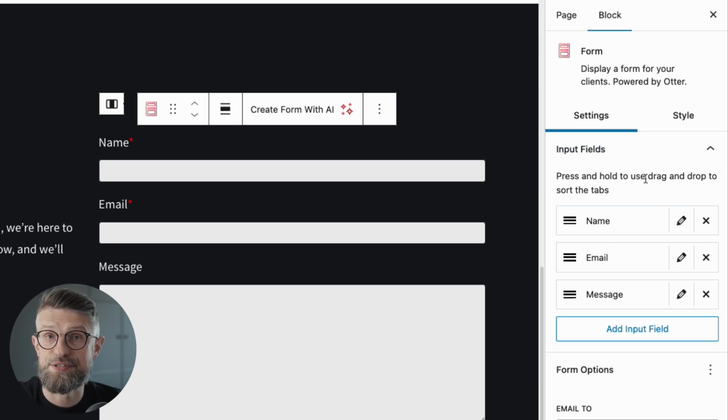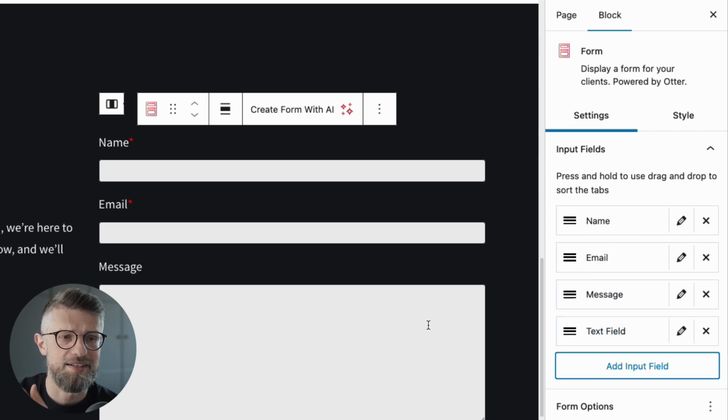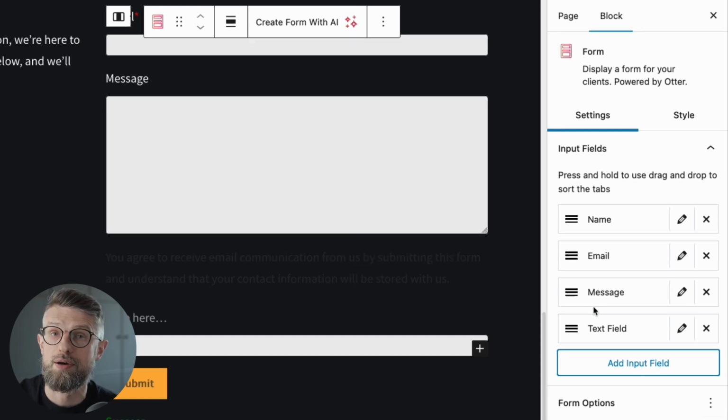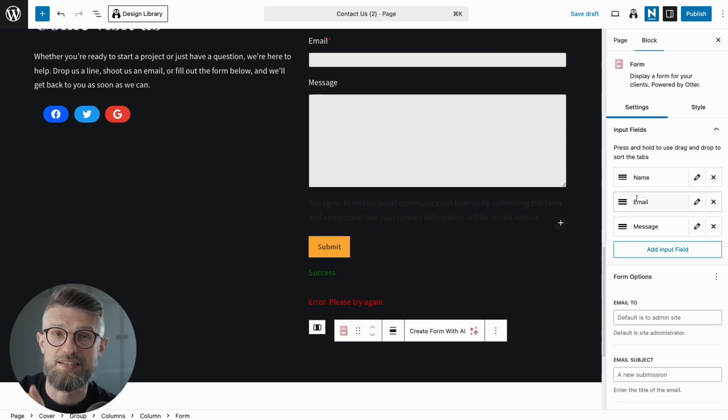And there are a couple of things you can set in the form. By default, the form is gonna come with some obvious elements in it. For example, the name, the email, and the message that someone wants to send you. But of course, you can add other things if you want to. Maybe you want to ask for the person's phone number or something. This of course depends on what you need the form to do. For me, I think that the native set is good enough.